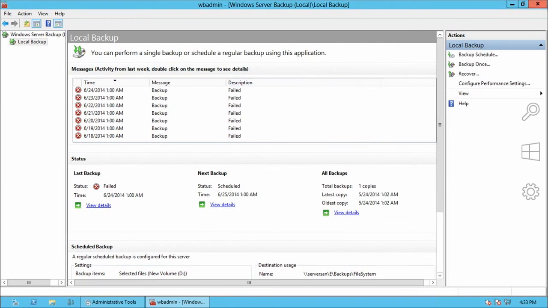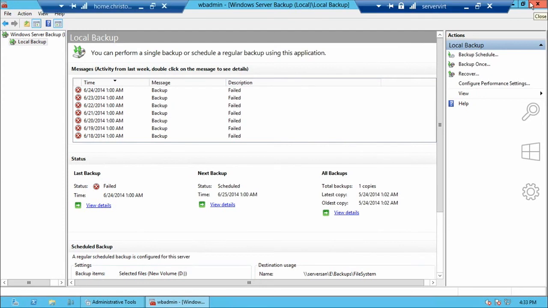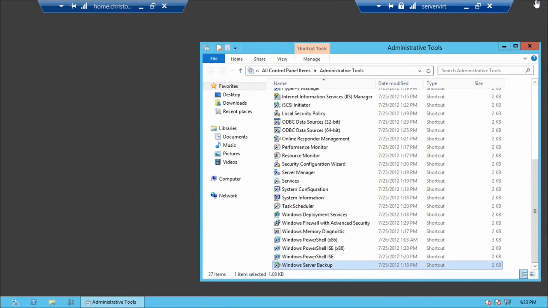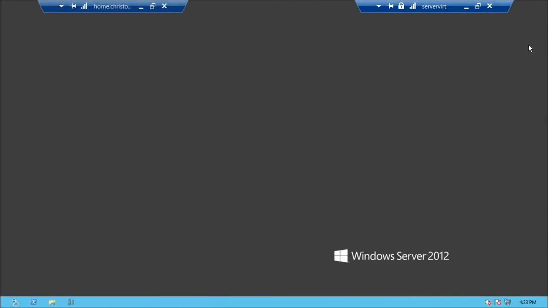I don't know if I'd say this is or isn't an enterprise tool. I'm going to say probably not, because it's local. It's local backups on a local server that you manage one at a time. It's not manage these 100 servers or these 1,000 servers' backups and keep track of all of them in one place. So it's a great tool for local backups. Something great to learn. Definitely good information to have for this exam and for managing small, medium business networks.